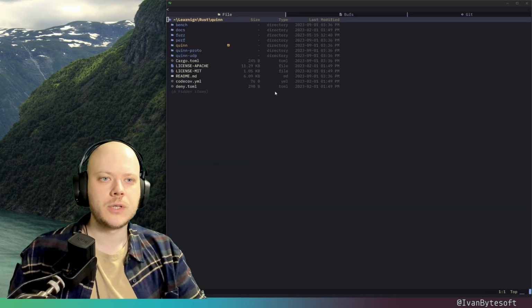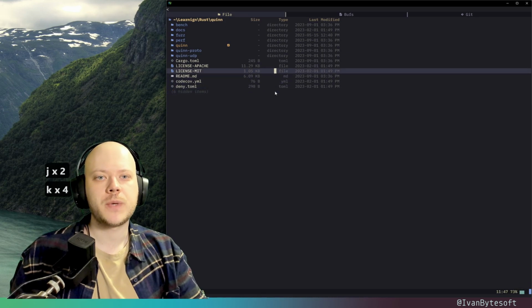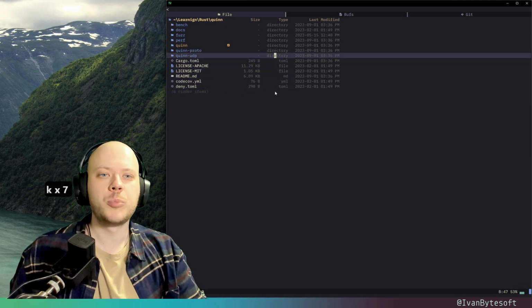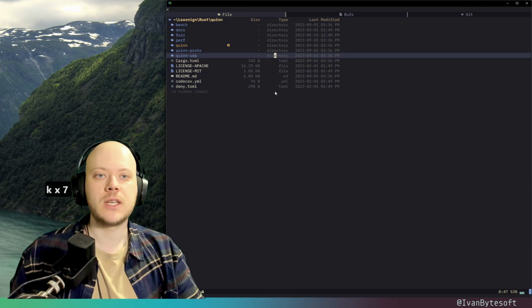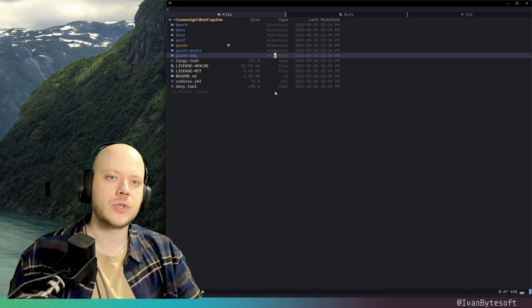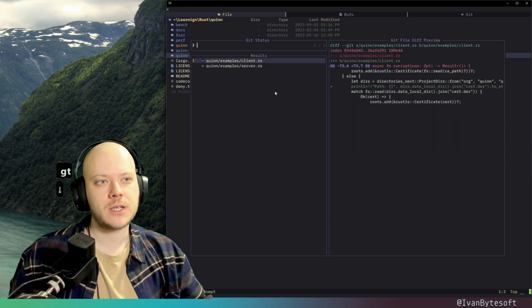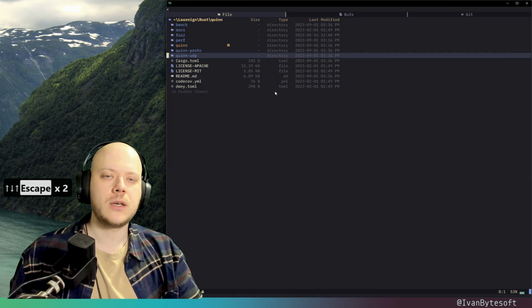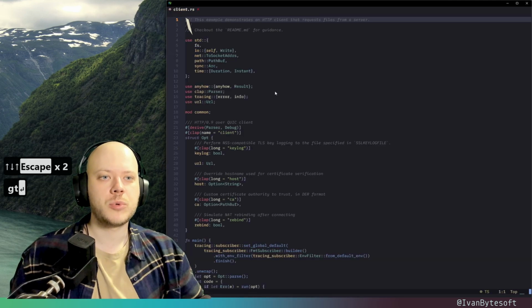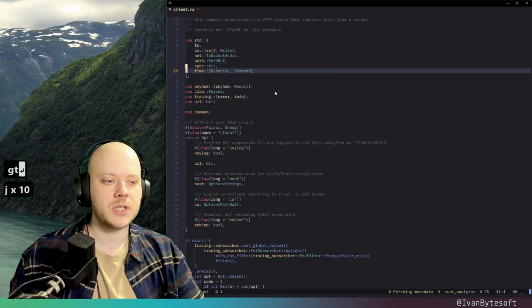And here we go, the huge Rust project. First of all, what we can do, we can open any file, or we can check the git status. And for the git status, now you see I changed two files. On the right side, you can see what is changed. Okay, let's open some of these files, for example, this one.